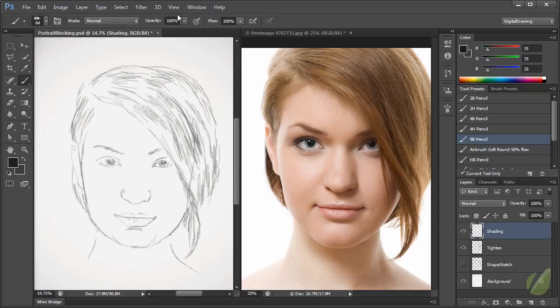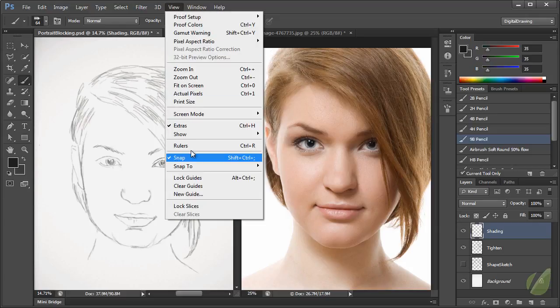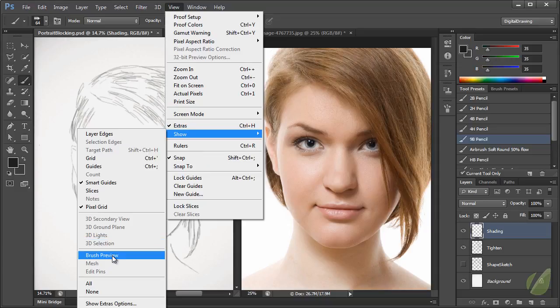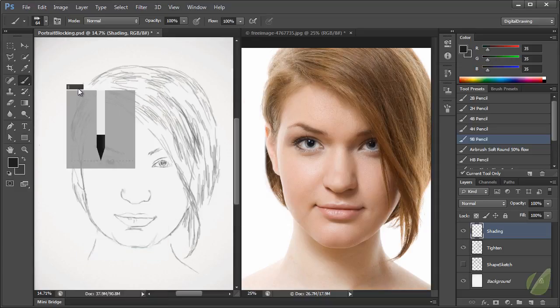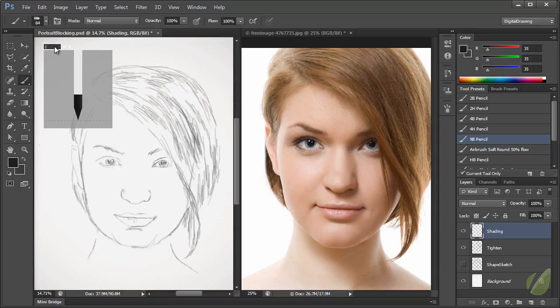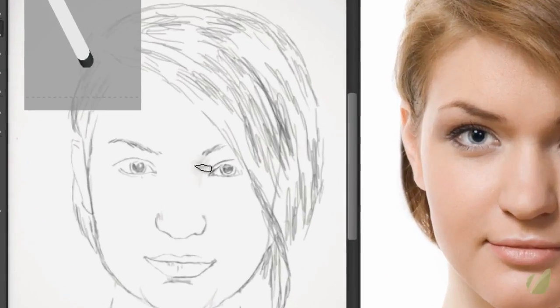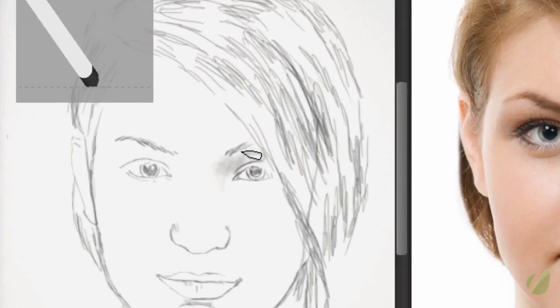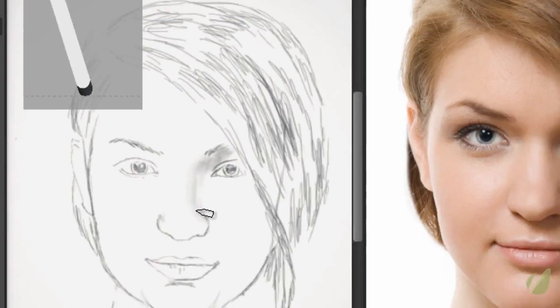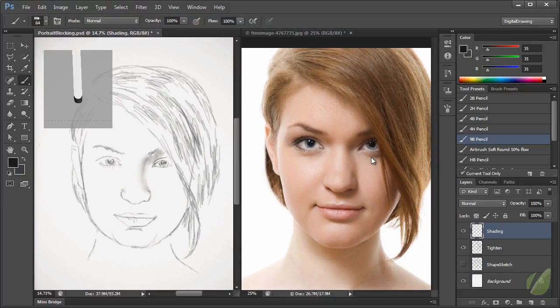And let's turn that brush preview back on. Because the thing to do with this brush is you want to use the side of it. You want to have it tilted so that you can begin just very lightly going in and using that broad edge of that tip, of that new erodible tip, to add in just the basic blocks of the shading elements like what we see over here in our reference photo.